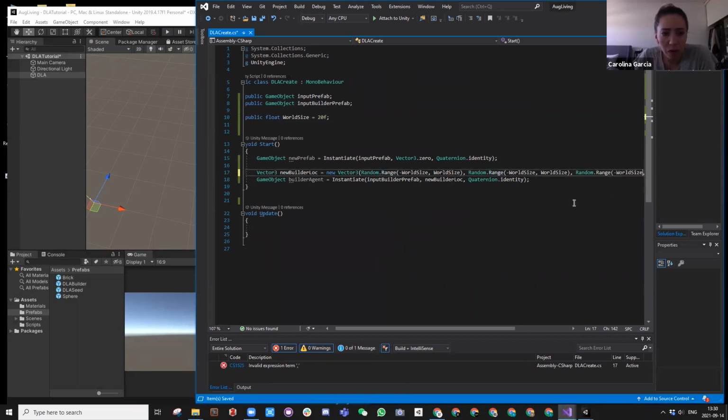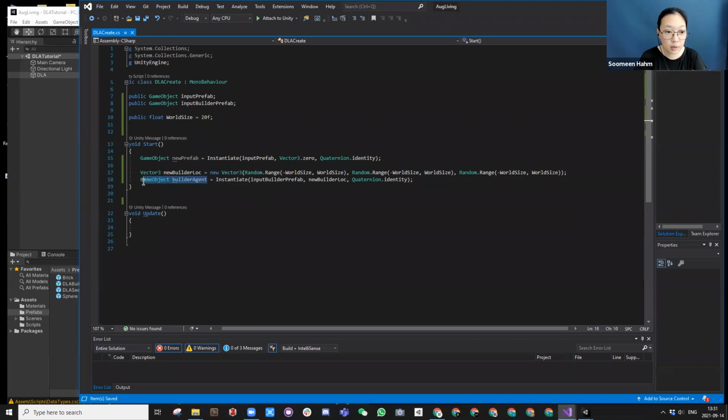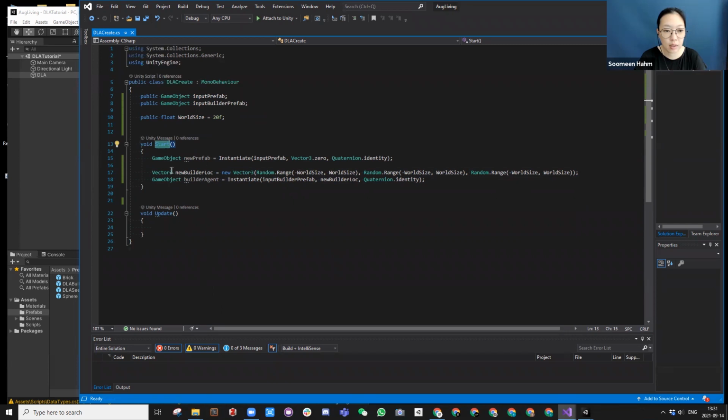I have a question. The builder location, is there a difference if you put it there or if you make it public? You can put it outside, but you only need to use it in Start. So it's better if this is private.